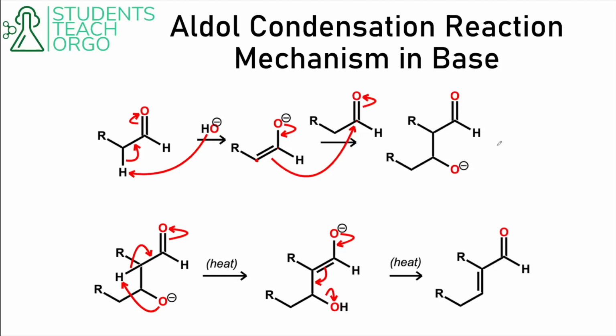a negative charge. Now, if that was it, we could have water and we could protonate it by having that go there, and we would get our aldol product. However, if we heat it up, then we're going to do a little proton transfer here where we put an OH down here, but we also make an enolate at the same time. And then this is that E1 elimination, E1CB, where now this is going to push down its electrons, moving this double bond down, and when this double bond moves down, that kicks out OH and gives us our condensation product.